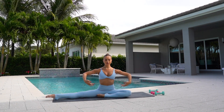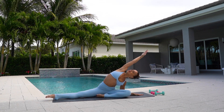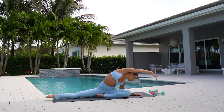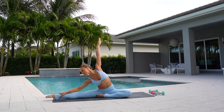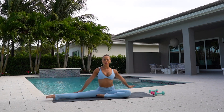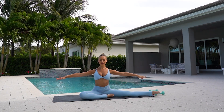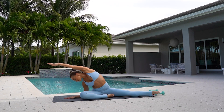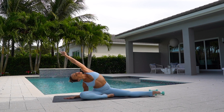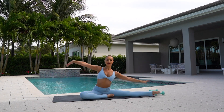And come up. Extend your right leg out. Stretch to the opposite side. Stretch your heart up to the sky. Reach and come up. Now reach towards your leg and stretch. Come up. Stretch your left leg out. Reach over to the opposite side. Open your heart up to the sky. Reach and come up. And reach towards your leg.